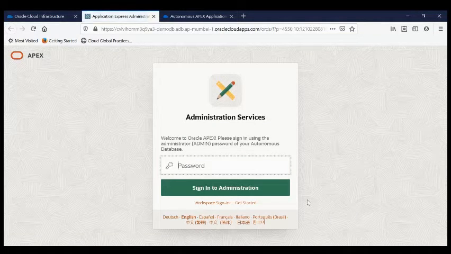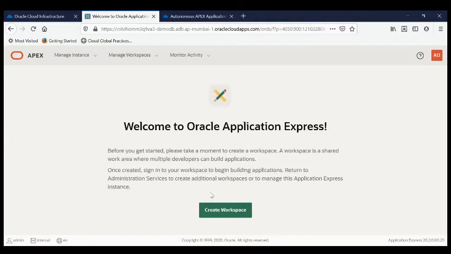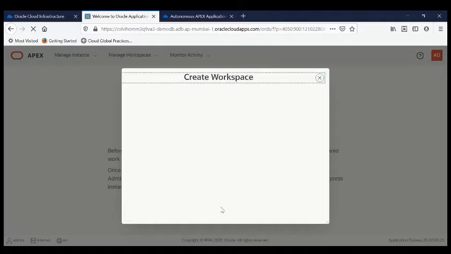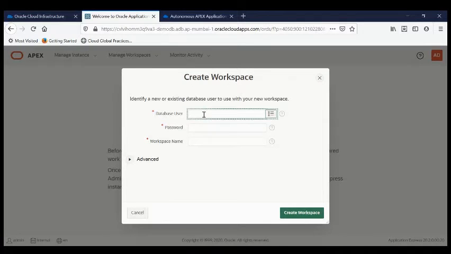So it says I'm logged in as the administrator and I need to provide the administrator password I had set up while creating the database. So I sign in. Now I have to create a workspace. This is the first workspace that is being created. So I will name it cloud workspace.